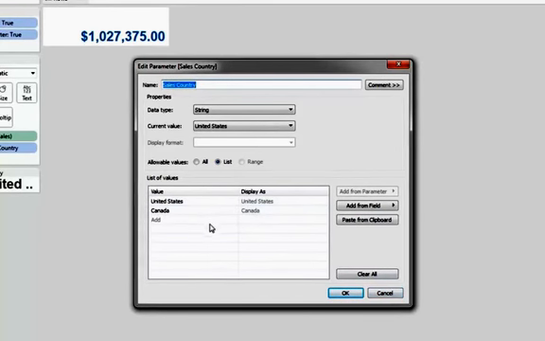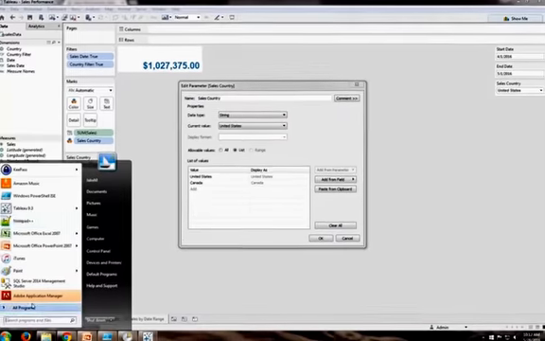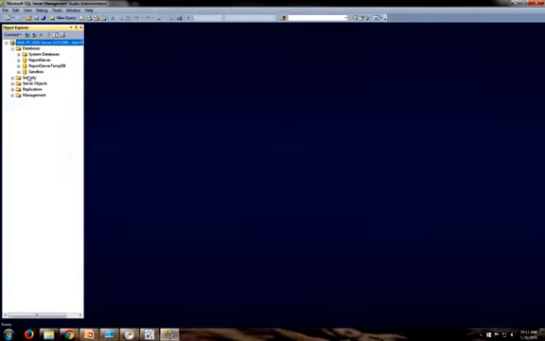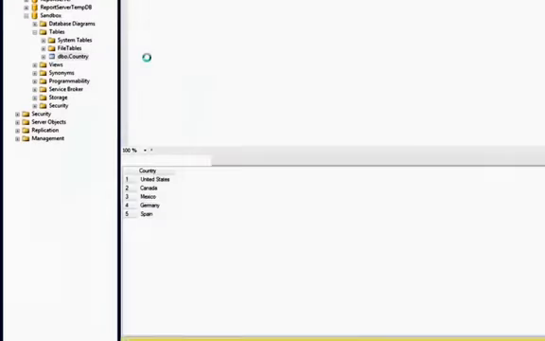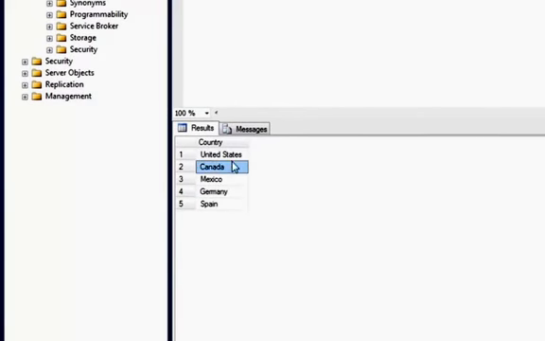What I would like to do is dynamically update this list based on a database poll. So say that I have a MySQL or a SQL server that has the data that I want filled into this parameter. You can do that as well. So the data that I have is in a SQL server. If I take a look at that, I have a very simple table in here, just called country. And right now I have just 5 countries in here: United States, Canada, Mexico, Spain, Germany.